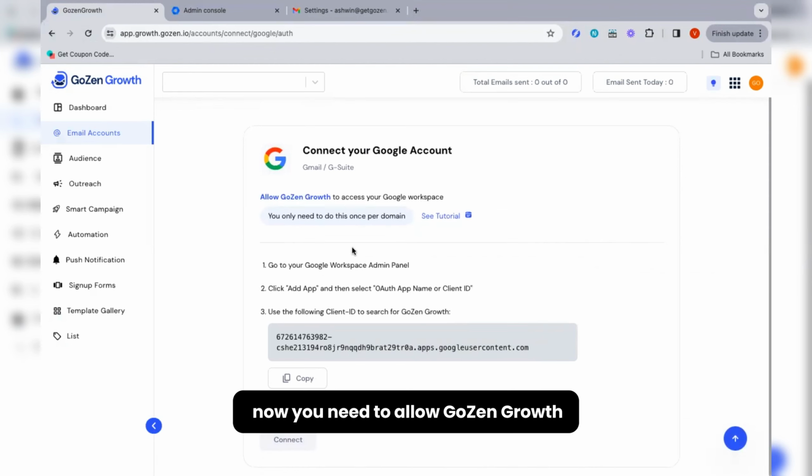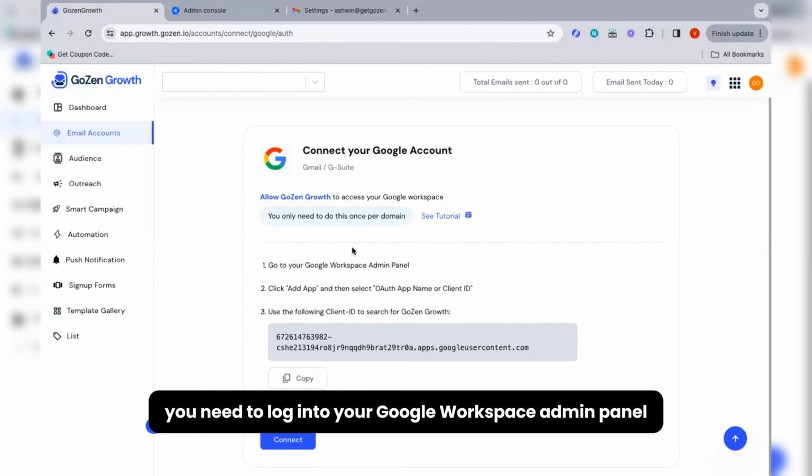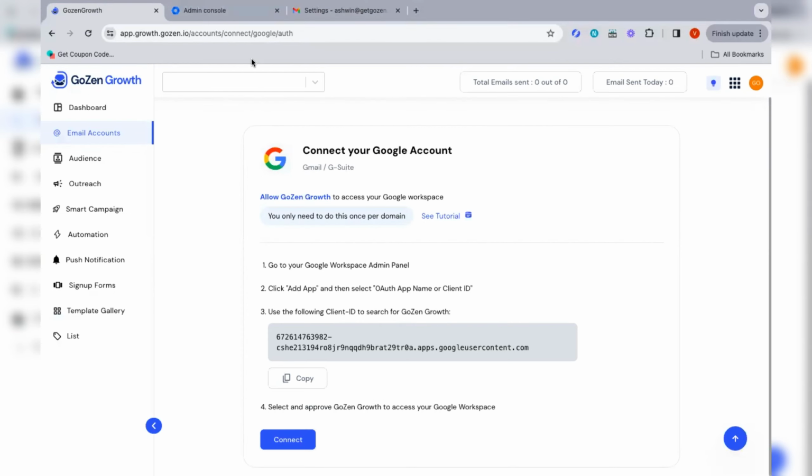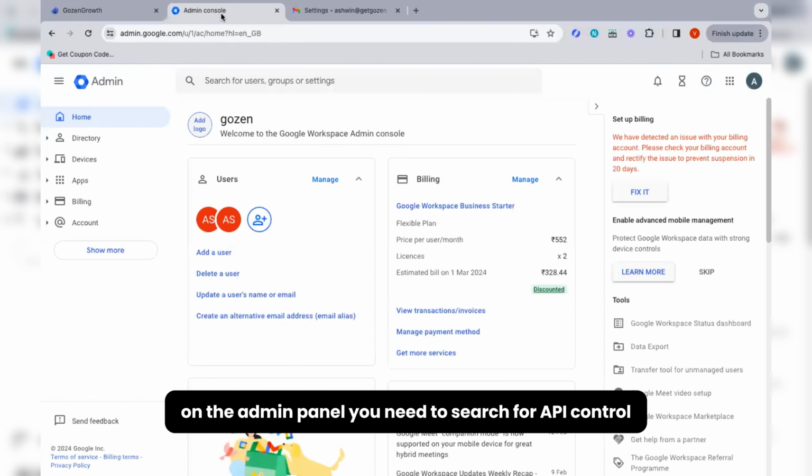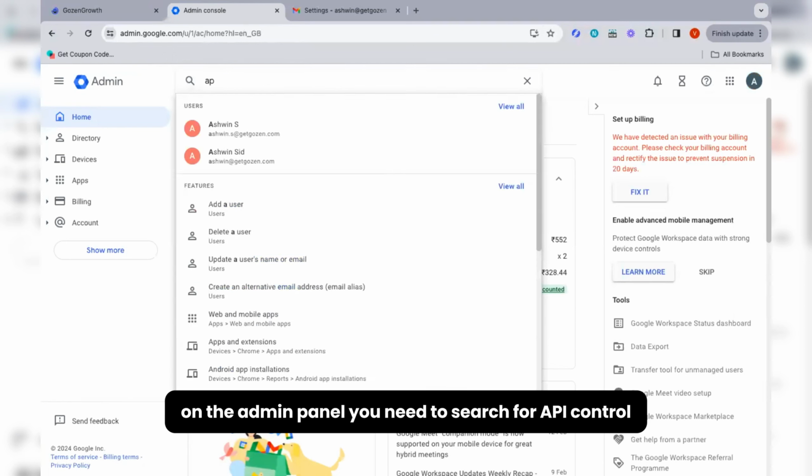Now you need to allow GoZen Growth to access your Google Workspace. You need to log into your Google Workspace admin panel. On the admin panel, you need to search for API control.